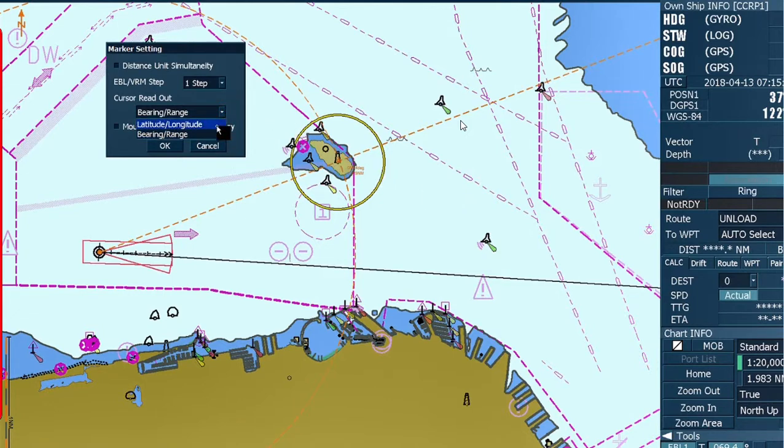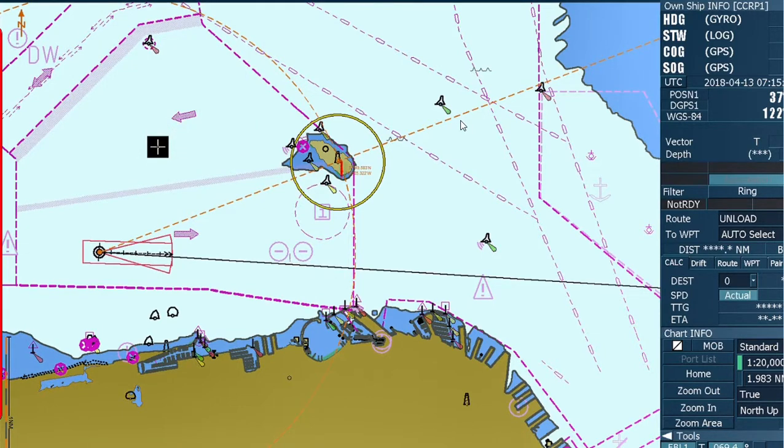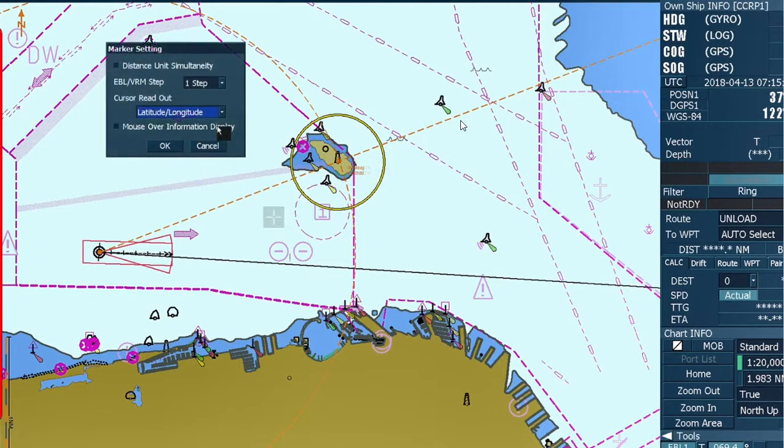Select latitude, longitude, or bearing, range to change the respective information on the chart. In addition, the Mouse over Information Display checkbox provides information when hovering the mouse over an EDL or VRM.